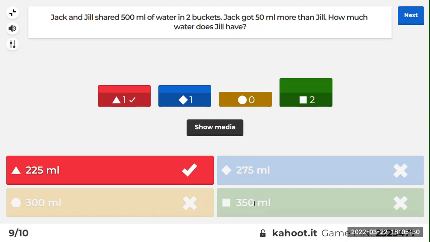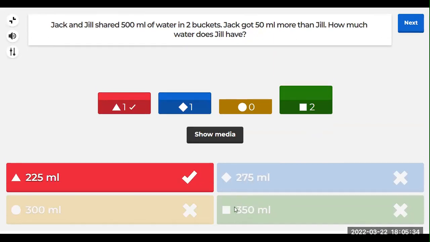Right, guys. So let me explain this problem. So the correct response would have been 225. Jill would have gotten that. But let's understand the process involved in thinking through an unequal sharing problem. Right. So we have 2 persons here. We have Jack and Jill. I don't know if you all know the rhyme. They went up a hill to fetch a pail of water, but that's the context here. So we have Jack and Jill. Right? So they have 500 milliliters of water together to share in a bucket.